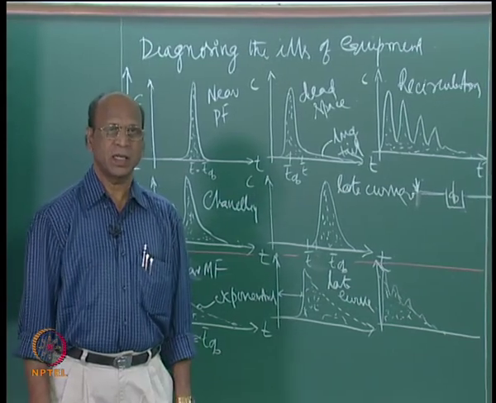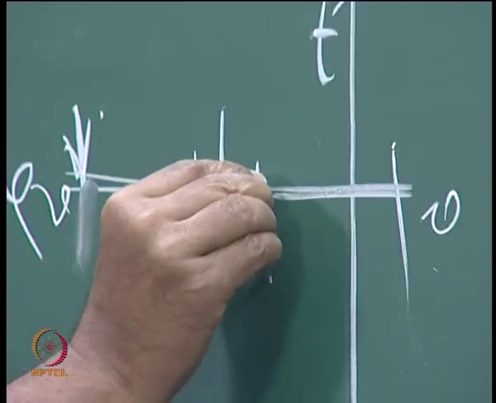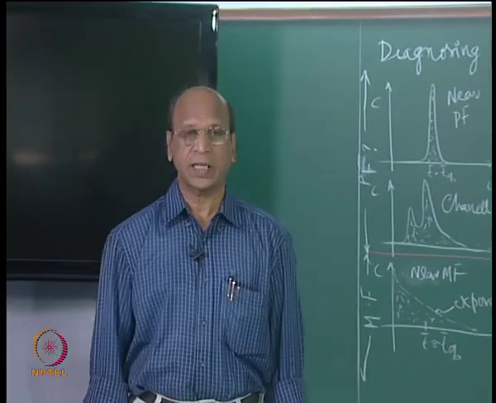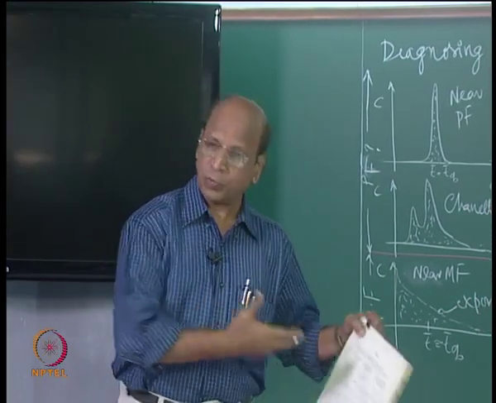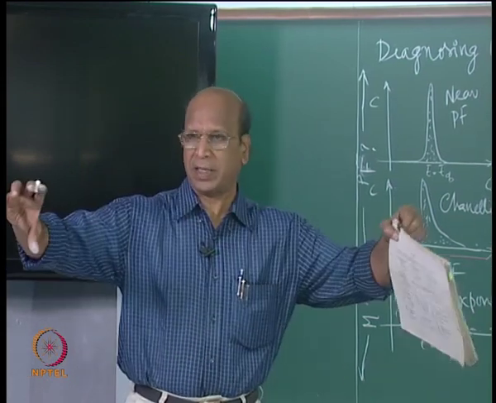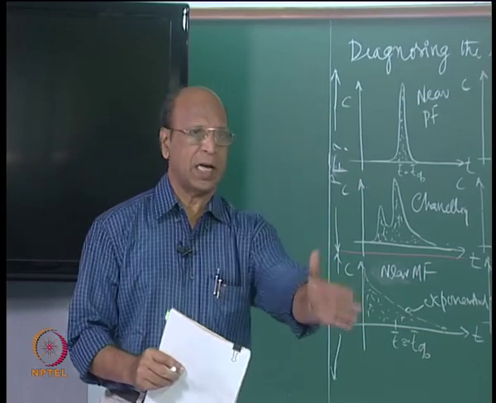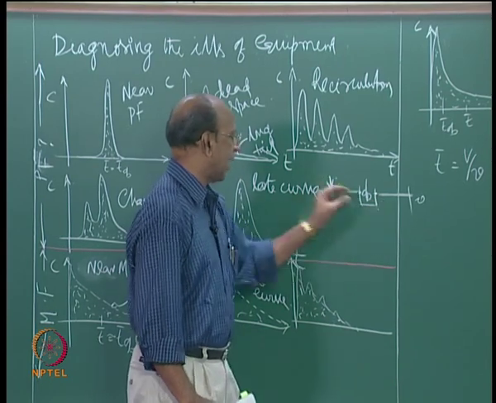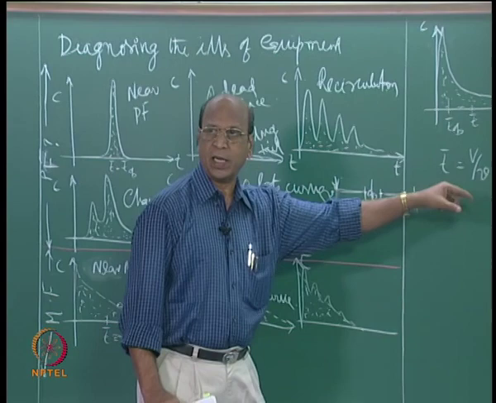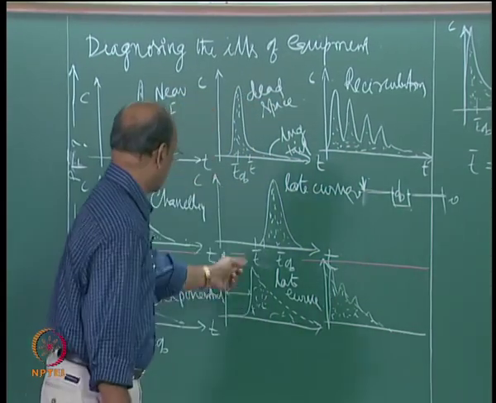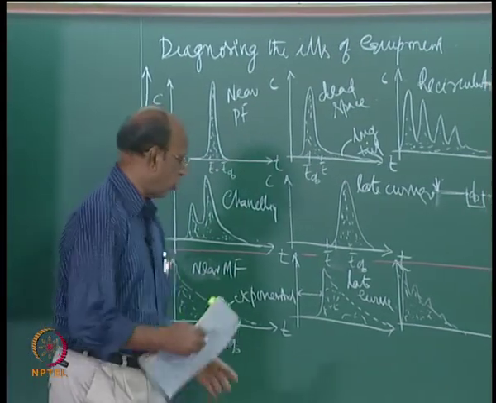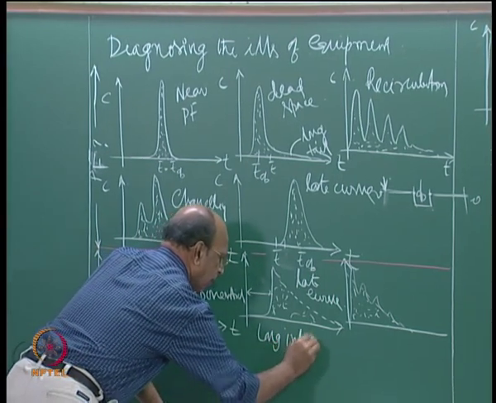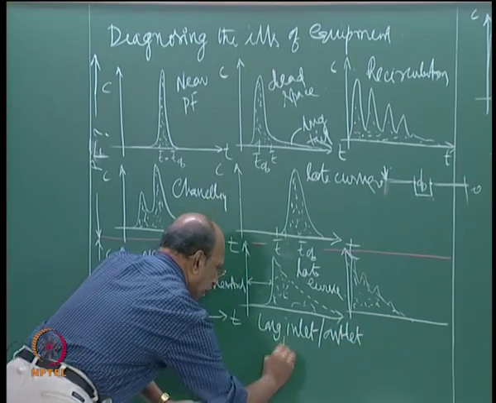Where am I supposed to measure? Where am I supposed to introduce? Here, here. This is a commonly made mistake when you are conducting RTD, and in mixed flow very frequently this is done. In plug flow you will have the same diameter throughout, and you know where it is entering, and normally we don't miss that. But in mixed flow, without knowing, we can take this tank. This length may be 1 foot here and another foot there. So 2 feet delay. That's why this delay will come. So what we have to write here is long inlet and outlet pipes.